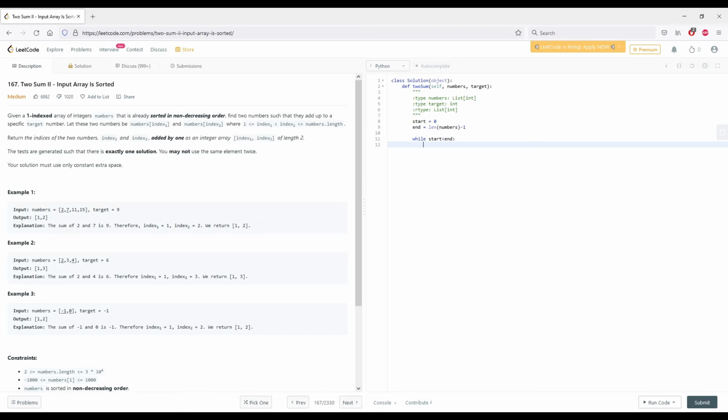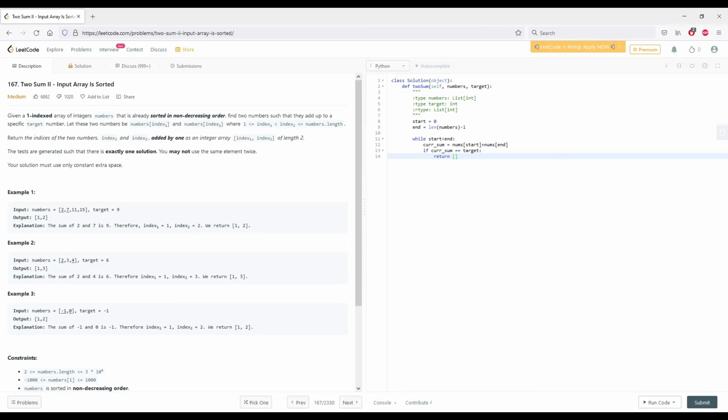While start is less than end, we have current sum equal to nums at position start plus nums at position end, and if current sum is equal to target, then we return the one-indexed positions that the numbers are at in an integer array.